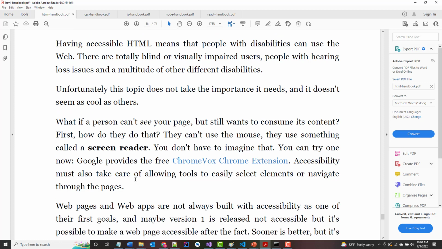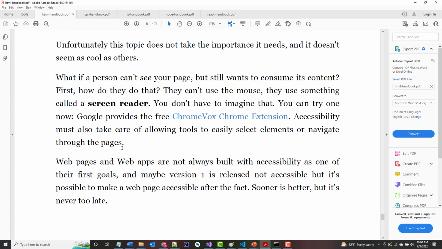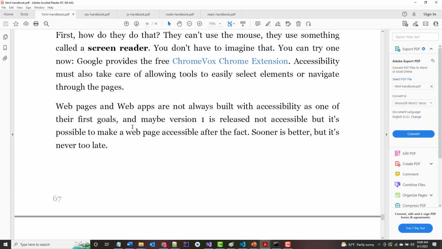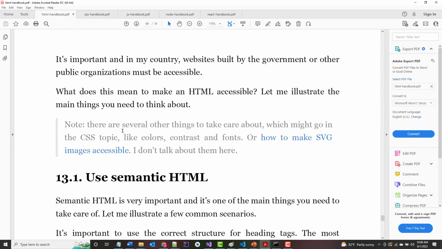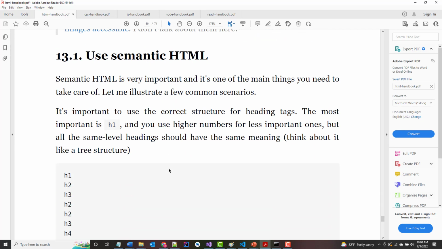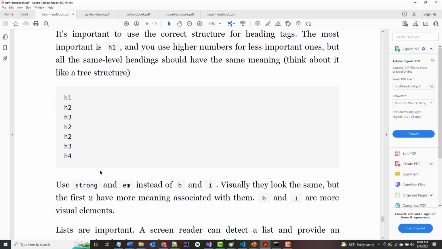They talk about things like screen readers for people who are visually impaired. It says web pages and web apps are not always built with accessibility as one of their first goals, and I would say almost always that's the case. Semantic HTML is very important. It's one of the main things you need to take care of. Use the correct structure for heading tags: only one H1, and all the others underneath it.